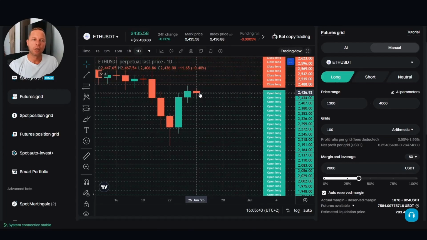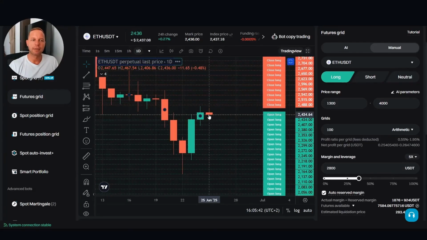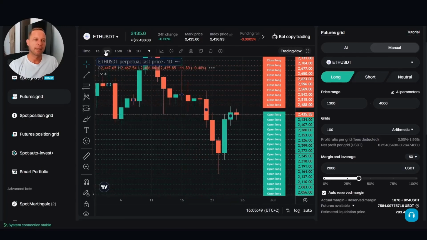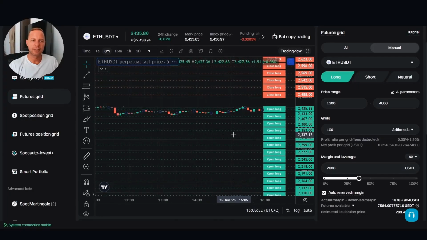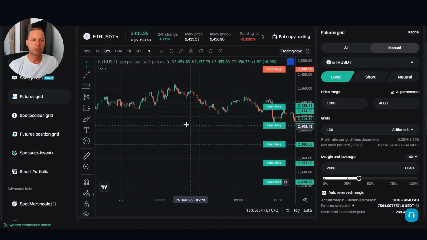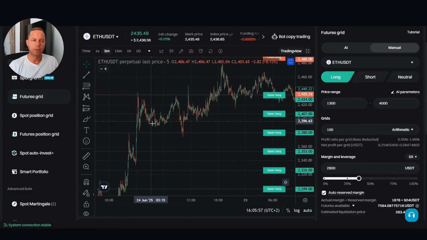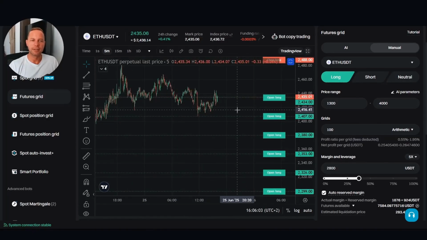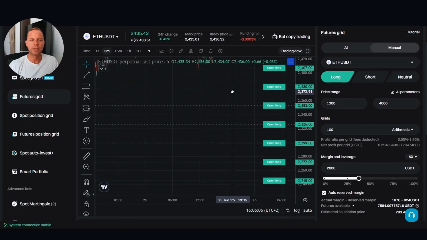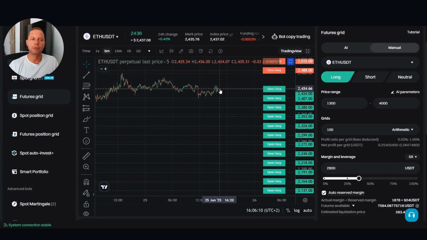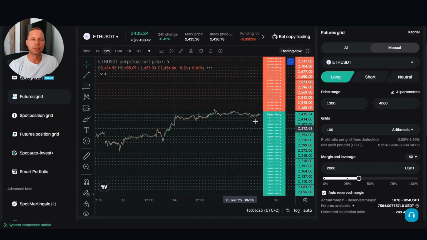Here we have an order that goes long. Basically nothing else is happening here except that you're going long. It gets sold, then goes long again with 5x, gets sold again, goes long again with 5x, and gets sold again. You can imagine, if we look at this on a small time frame, how often you can generate good profits here. When it gets bought, and sold, in other words, long close in this case, quite a bit of profit can be generated this way. But if the first order drops 20%, then you can no longer use that first order because it has already entered the liquidation zone. That's why you do this with a wide range, just as I showed.